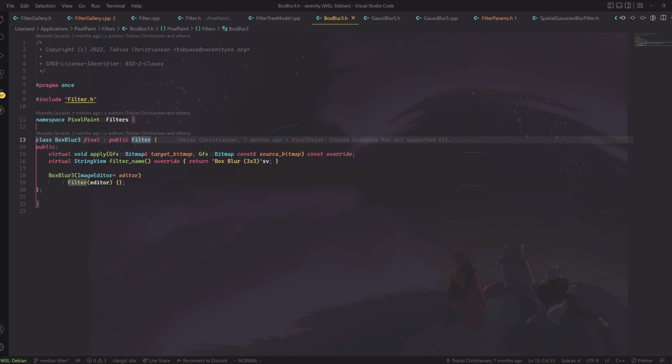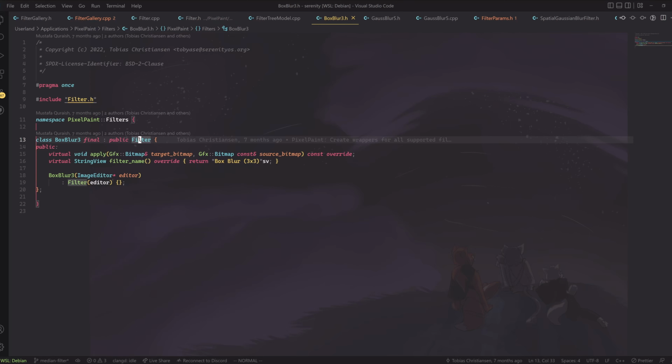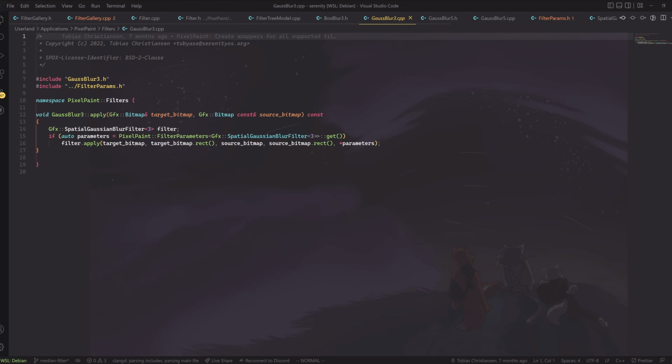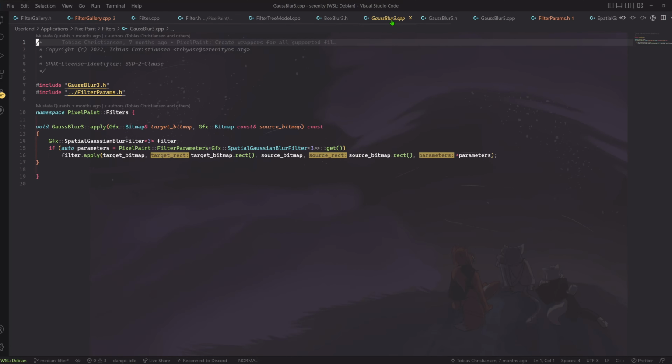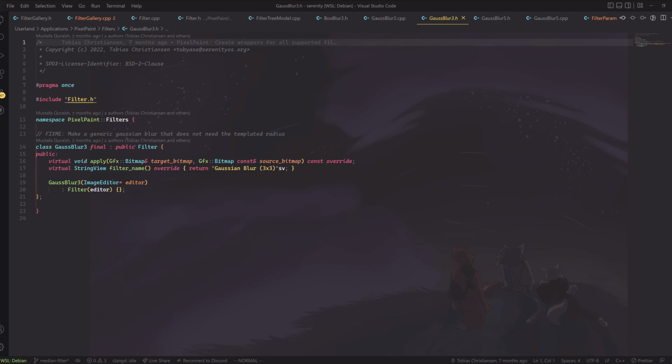And that is, of course, a PixelPaint filter, not a libgraphics filter. Though, is there any... Wait, let me see. Gaussian blur, maybe? Gaussian H? Yeah, that would be a good idea, thanks.